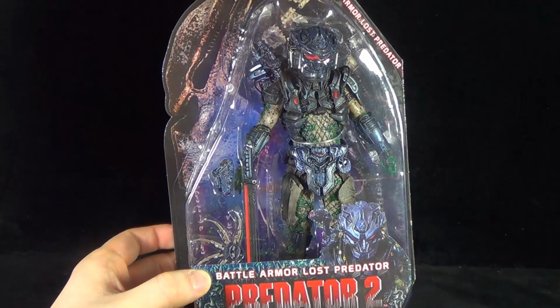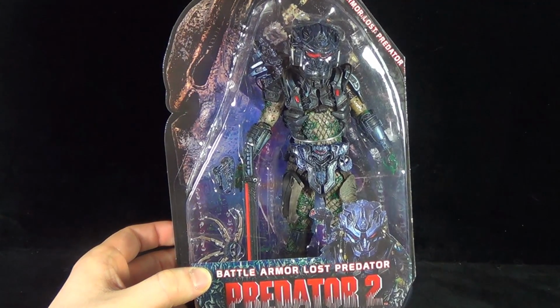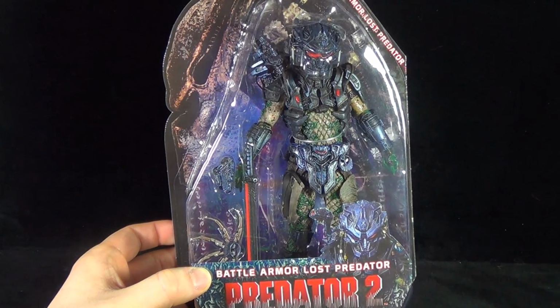On today's Toy Spot, we're having a look at the NECA Predator 2 Battle Armor Lost Predator.